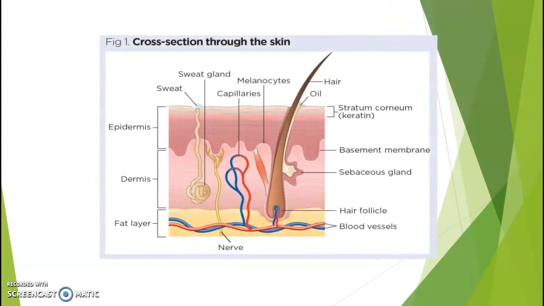The structure of the skin is divided into several layers. As shown in figure 1, the epidermis is composed mainly of keratinocytes. Beneath the epidermis is the basement membrane, also known as the dermo-epidermal junction. The narrow multi-layered structure anchors the epidermis to the dermis. The layer below the dermis, the hypodermis, consists largely of fat.